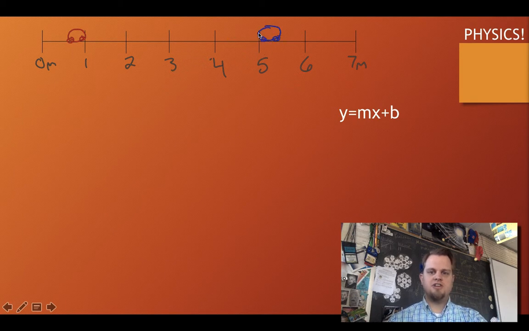Now, this car is actually going in the opposite direction. This red car is going in that direction. And what you notice, let's say you actually let them go, they move at a nice constant velocity, like a slow car. Let's say it covers 2 meters in a second. So after 1 second, it's here at 3 meters. Then after another second, it's over here. So after 2 seconds, it's at 5. And then after 3 seconds, it's over here at 7 meters. So it's moving across the way there.